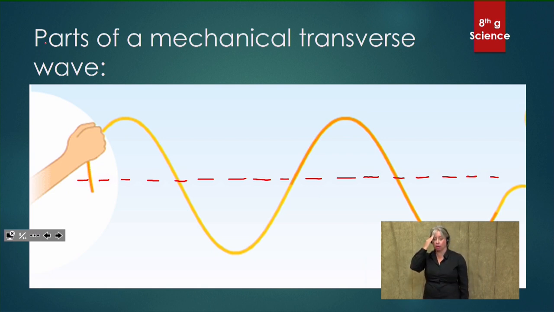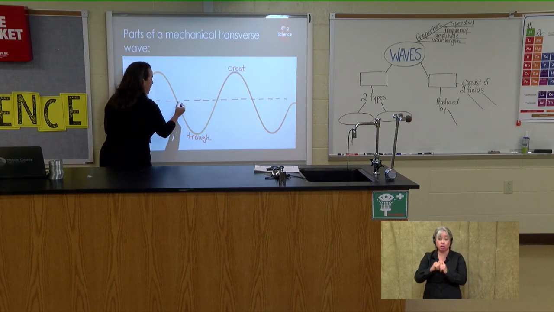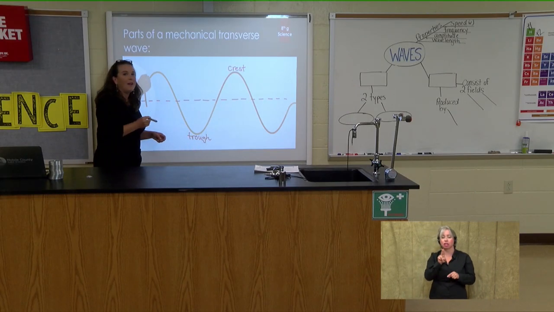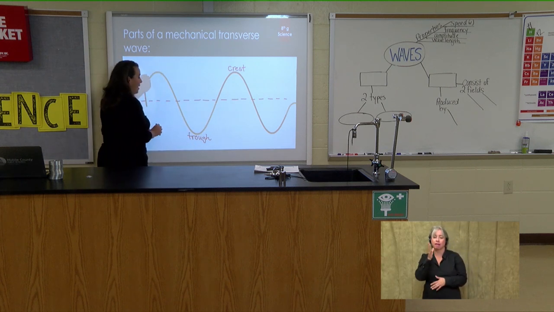The first one I can think about is the one at the top of the wave, and we call that the wave crest. That should sound familiar to you, especially if you go to the beach and see the waves crashing onto the beach. You see them crest, the crest over. But there's also the part of the wave that is called a trough. I remember trough when I'm labeling a transverse wave because I think of this U shape right here, and it reminds me of what a farmer would feed their animals out of, a trough. So that's at the bottom.